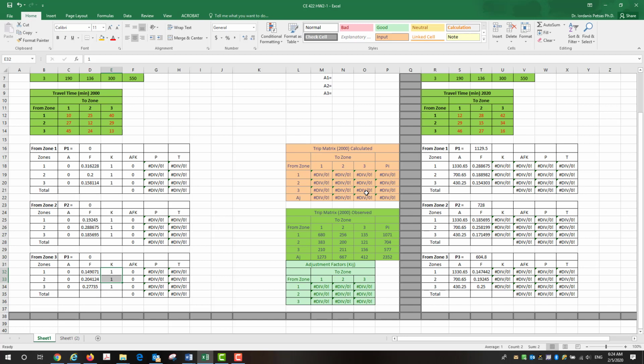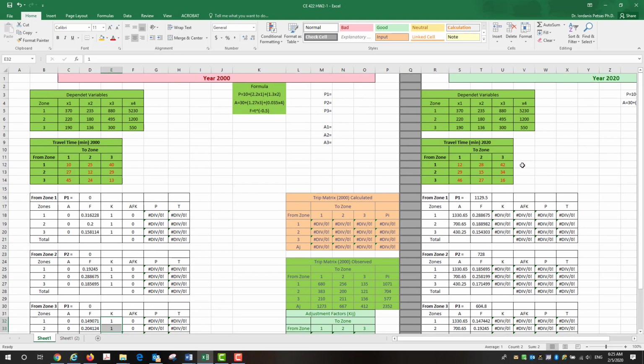So in other words, on page 43, you will see the K factor, which is T observed over T calculated, and you would actually use your observed over your calculated, meaning you have your observed here, so you'll have 680 for the very first one here. You have 680 divided by whatever number you get here for your calculated, which these calculations you would also get for this column here should be this column here. Same answers. This column here should be the answers you get here, and this column here should be the answers you get here. So that's how you'll get your observed over your calculated into this adjusted factor.